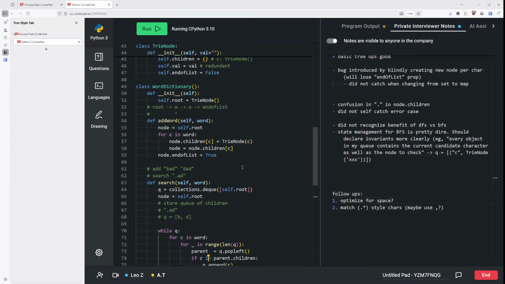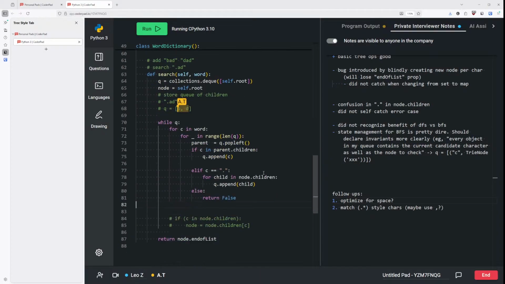So I'm going to walk through this again to make sure I have everything. This is not the entire solution. So we have root. We're going to pop that and ask, is the value C in the parent's children? It is not, but C is actually equal to the dot.